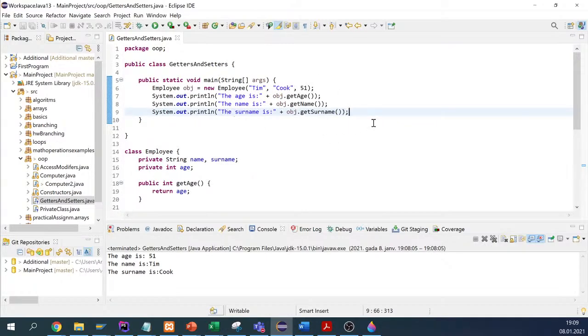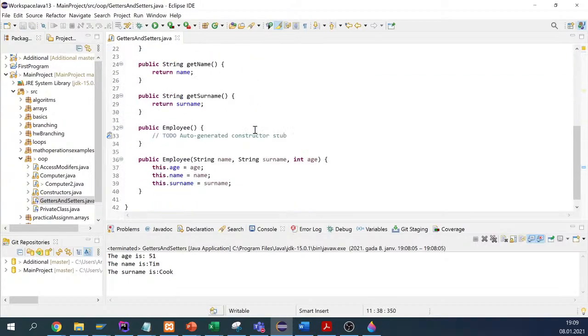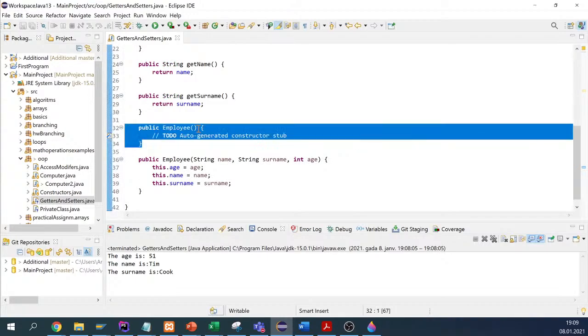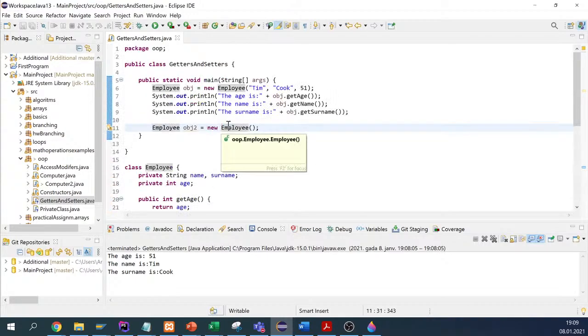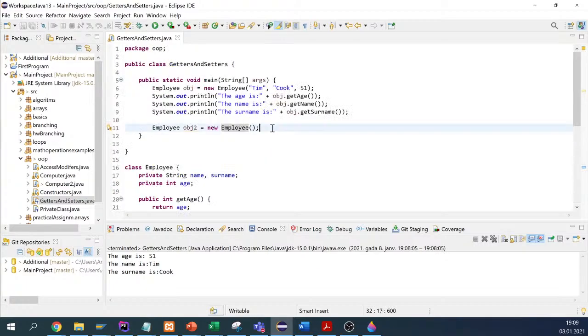Let's create another object. I can create an employee without parameters because I have such a constructor defined here. So I can choose which constructor to use. If I pass the parameters, I will use this constructor. If I don't pass the parameters, I will use the other one.